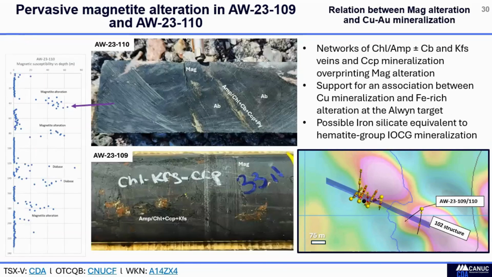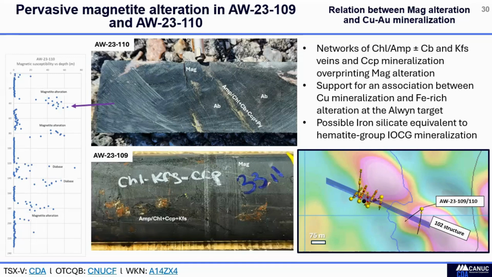And the other component that came to be interesting, overprinting the magnetite alteration, is an element that is now incipient, so it's probably at the edge of something potentially, but veins of cobalt chloride or chlorite with K-feldspar in relationship with copper mineralization. There's chalcopyrite with amphibole, chlorite and sometimes feldspar. So an iron silicate type of alteration that overprints these areas of magnetite.